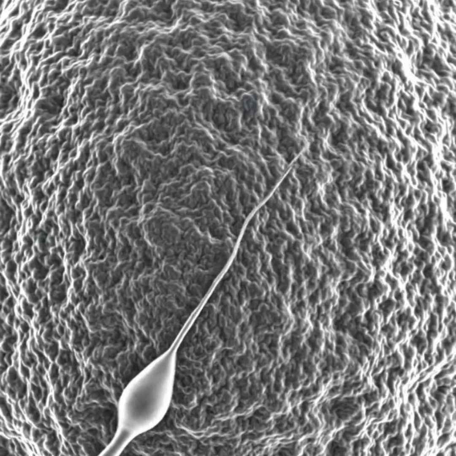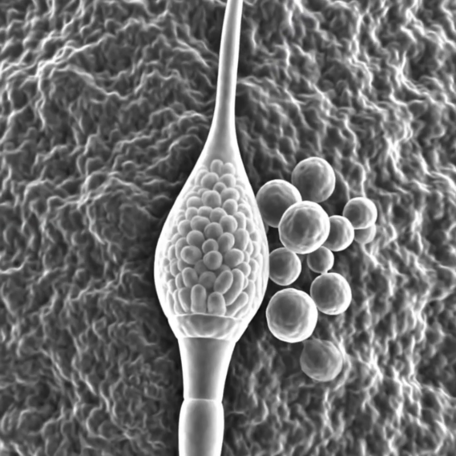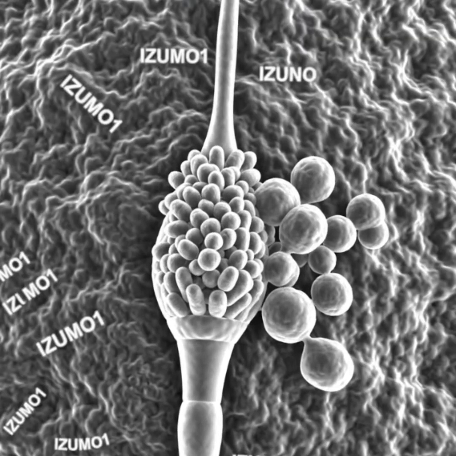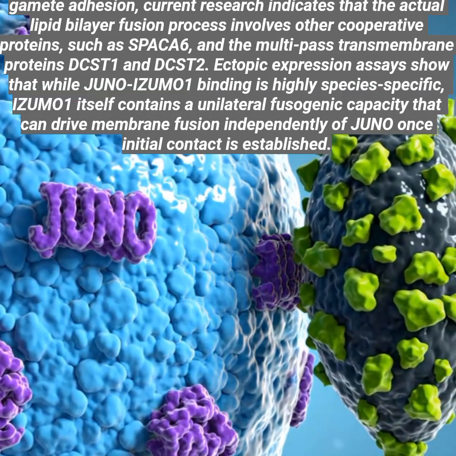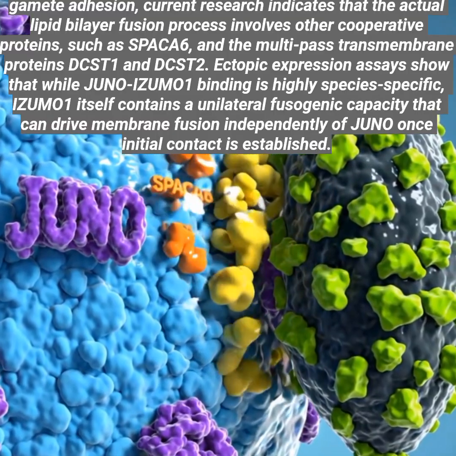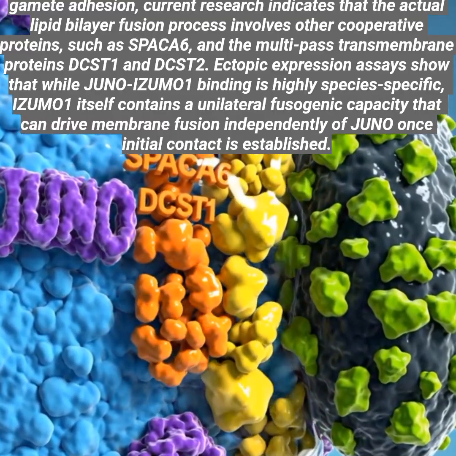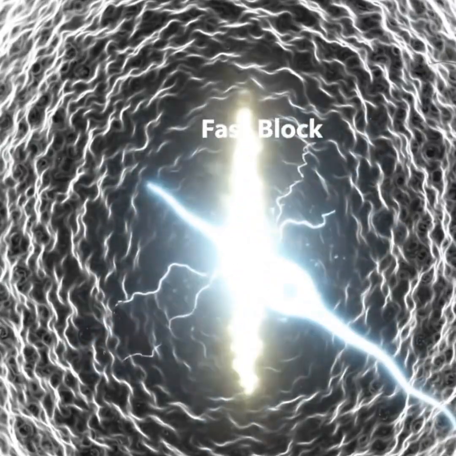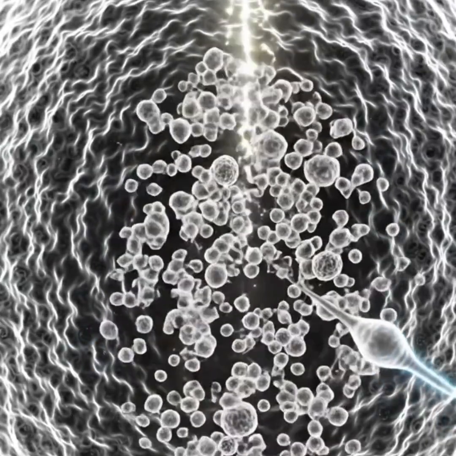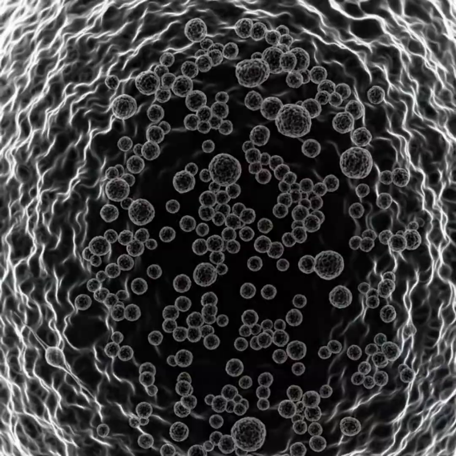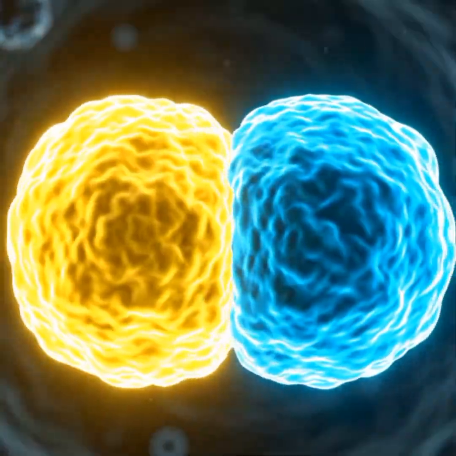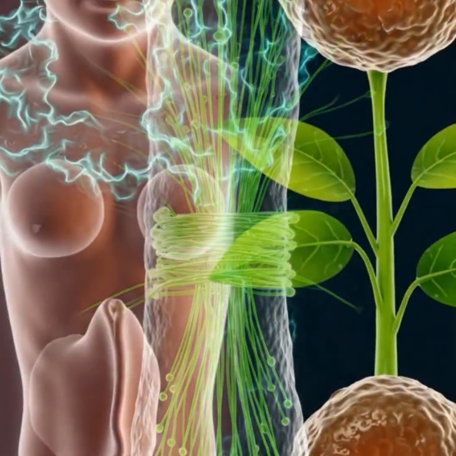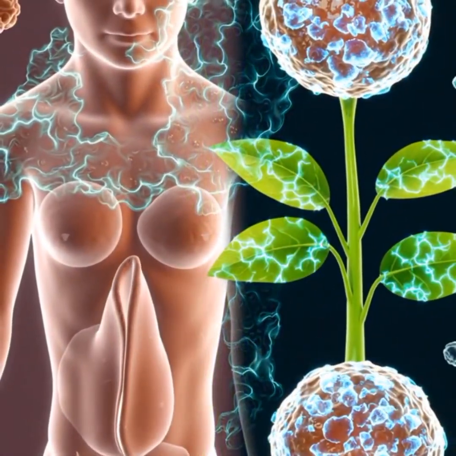Once through the ZP, the sperm enters the perivitelline space and attaches to the oolemma. In mammals, this crucial adhesion step is mediated by a receptor pair. The oocyte undergoes a two-step block, a rapid depolarization followed by the release of intracellular calcium oscillations which stimulate the exocytosis of cortical granules. Following karyogamy, the developmental paths of plants diverge sharply.